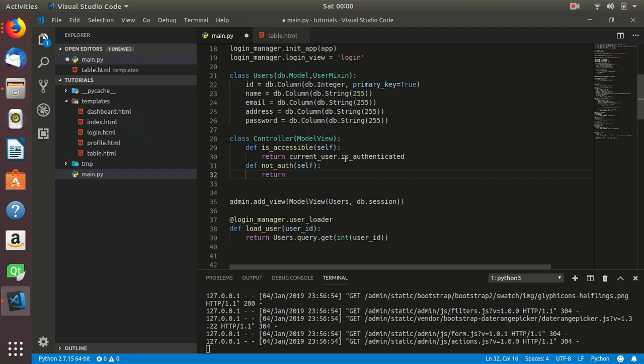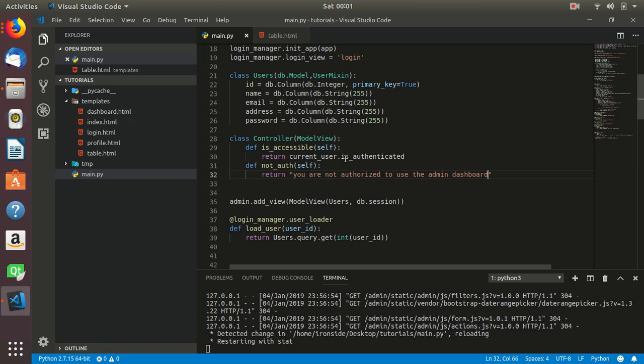Let's return a generic message saying you are not authorized. You are not authorized to use the admin dashboard.